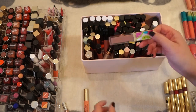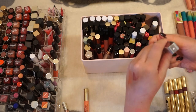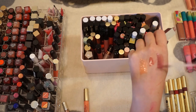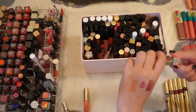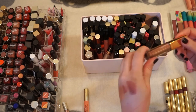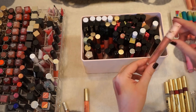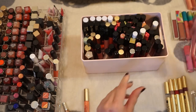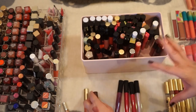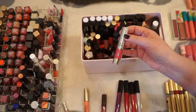Too Faced from the Tutti Frutti line — I like these; I have a few more somewhere. This Urban Decay — I think this is Backtalk from when they came out with their new glosses — it's actually really pretty, I've had it for a while but haven't worn it much. The Lorac Tantalizer I don't think I'm going to hold on to. We have the Too Faced Pink Swan Lip Gloss — was that last holiday? I'm not sure. Got Anastasia glosses. I really thought I would do a better job culling down my gloss collection.